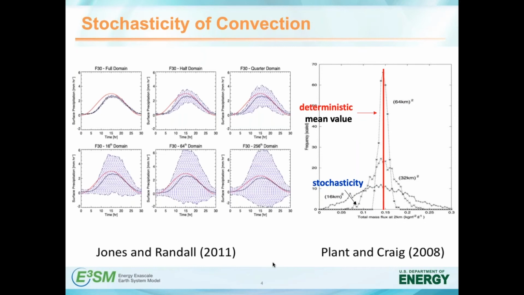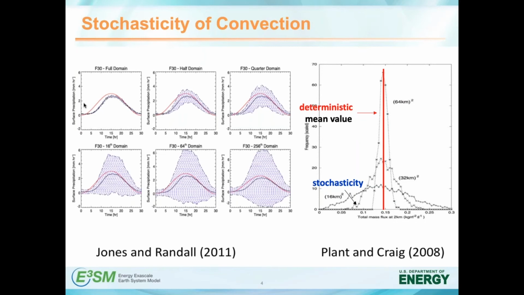One is by Zhang and Randall. In their CRM simulation, they used periodic forcing over several cycles of convection, and then tried to see how much stochasticity there is in the model response. The red curve is the large-scale forcing, and the green and blue curves are the convective response. In the upper left corner, the response was averaged over the entire domain for several convective cycles. And what you see is that they are fairly close to each other in each simulation.